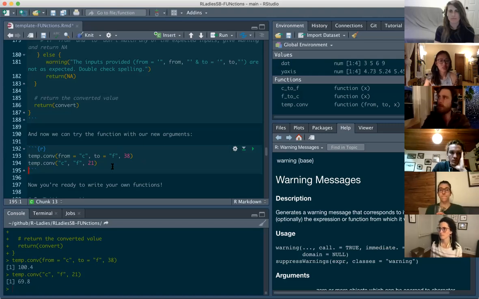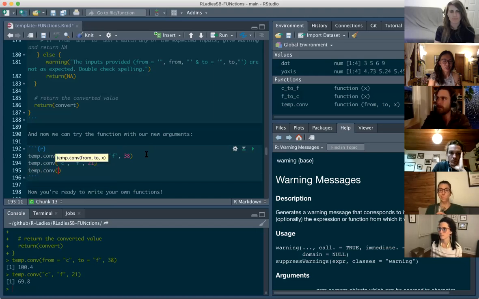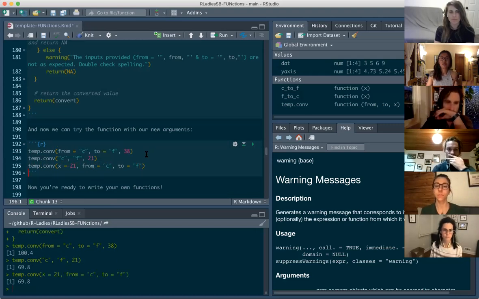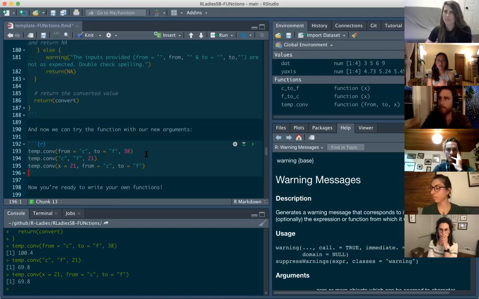Yeah, let's try it out. Let's say that I want to do that. I don't actually know. Let's see. Yeah, so you could do it in any order that you wanted. But if you do want to do that, then you have to explicitly name the arguments that you're using. Sorry, I'm still a little confused about that warning message.